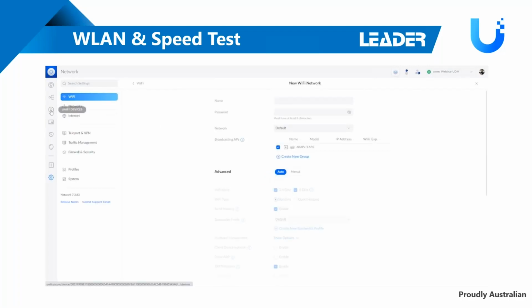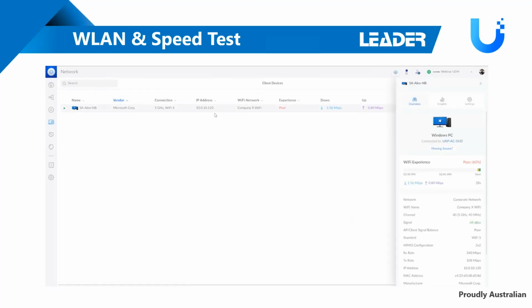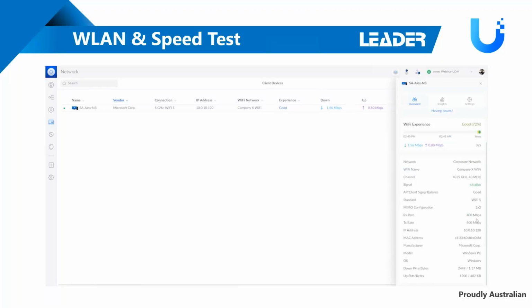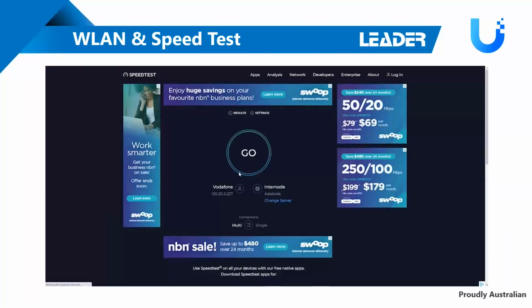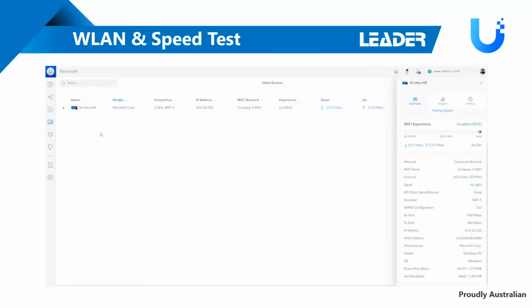So basically, I connected to one SSID, but dependent on the credentials that I've entered, it's put me into a specific network. So it's now said that my network is my corporate network. And one thing I'll do here is, my corporate network is limited to 25 megabit per second, but if I do a speed test, I'm not getting limited to 25 megabit per second.